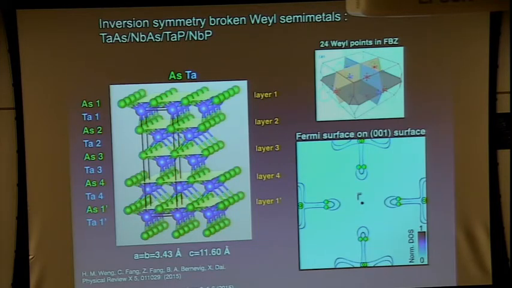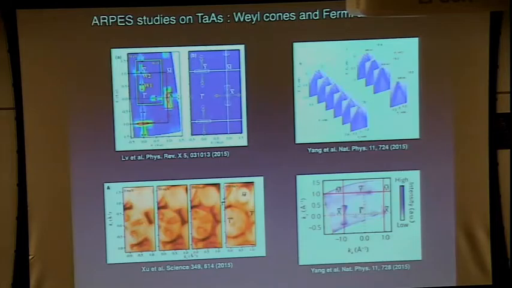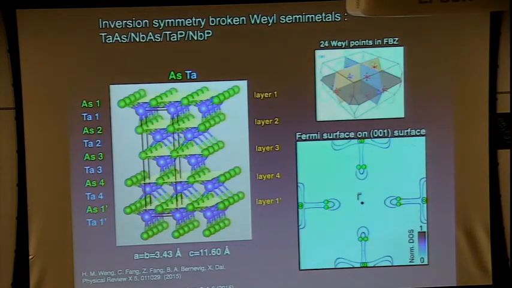Now, what's maybe nice, or not so nice, it depends on your perspective about this field, is that everything that's calculated is immediately measured using ARPES, and they seem to pretty quickly verify these Fermi surfaces that I described. These are experiments from several different groups: my colleague Zahid Hasan, Hong Ding, and Yulin Chen. All of these groups more or less find these Fermi arcs and Fermi surfaces.